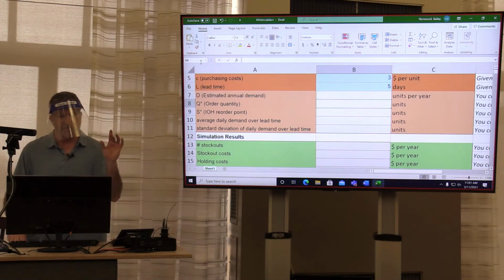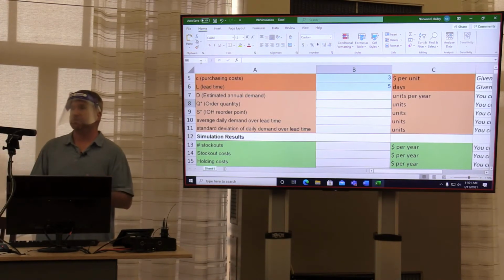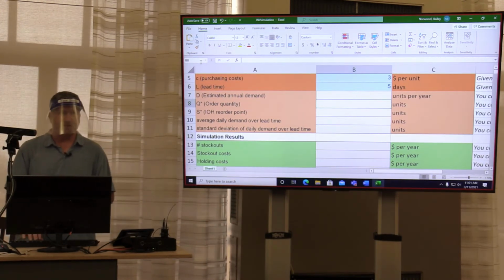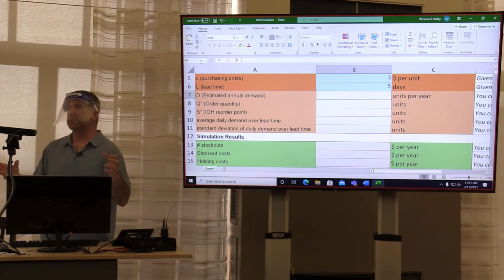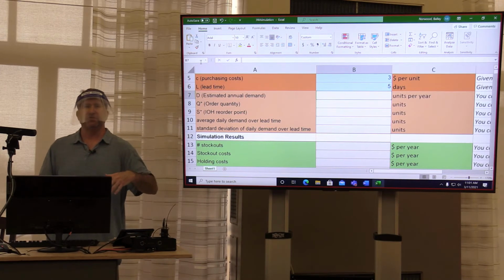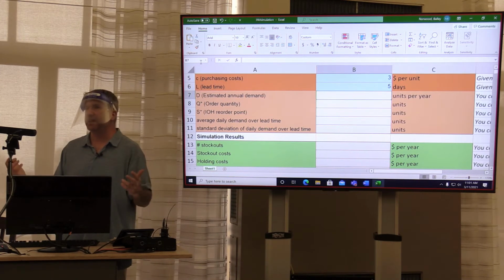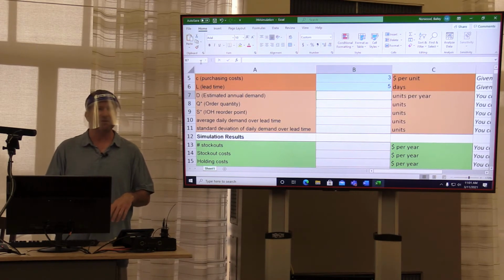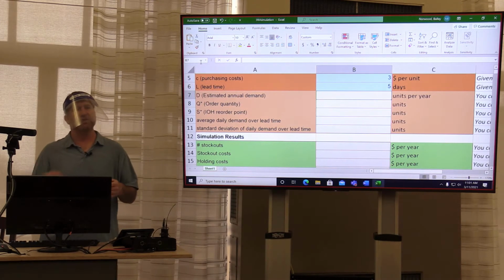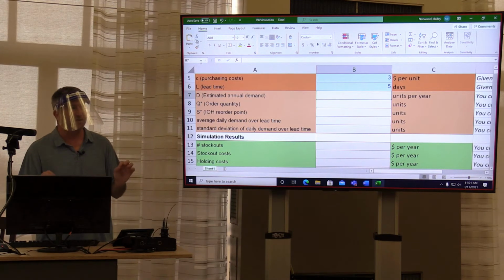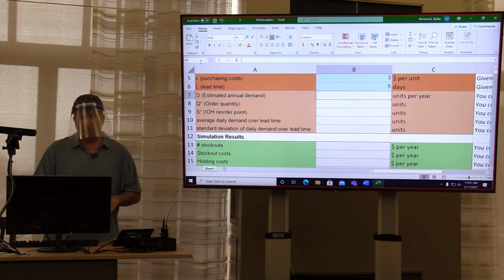This spreadsheet is going to start with the same model we've been using, where we have an S star and reorder point and stuff like that. What this represents is like you're setting up a spreadsheet and trying to say, at what point should I reorder? You just guess at first and say, maybe 20,000 is where we reorder. Then you see what the spreadsheet tells you about the outcome, and you say, let me see if I can make that better. Let me start with 21,000, or maybe go to 19,000. But I need to know exactly where you're starting. So this starting point has to be the S star that we've been working with.